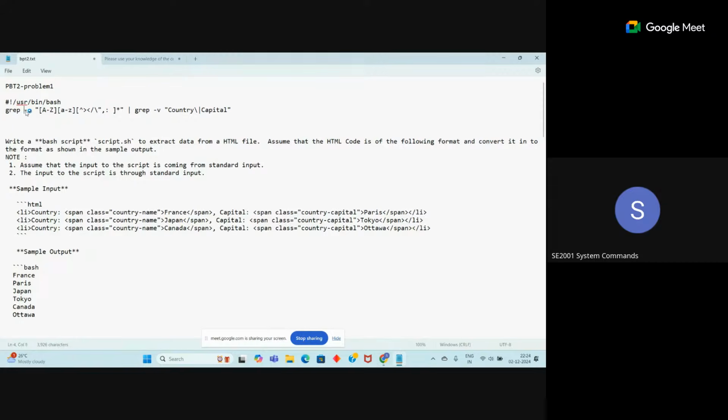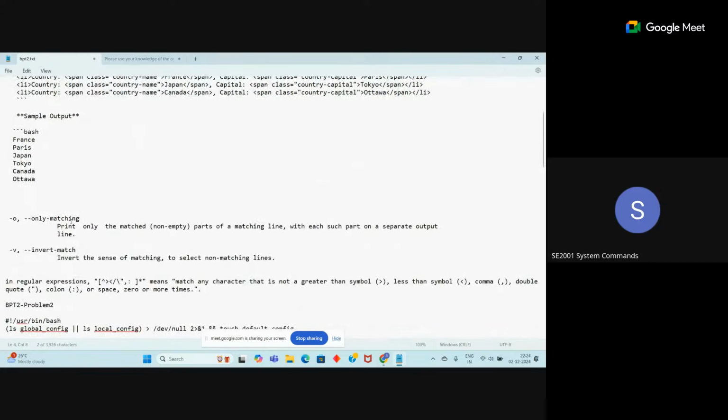The minus O option only shows the matching part, not the entire line. Generally, when you use a grep command, it will show you the entire line where the match is found. So if we use the O option, it will show you only the matching part of the given line.